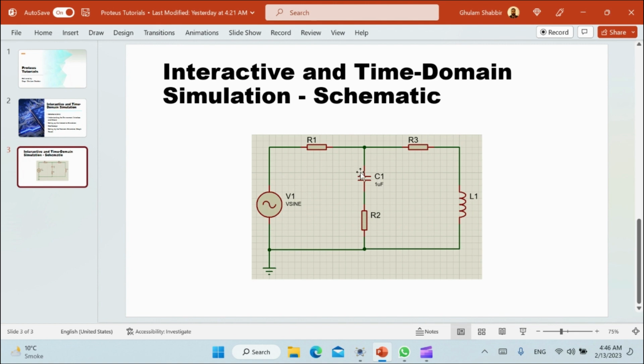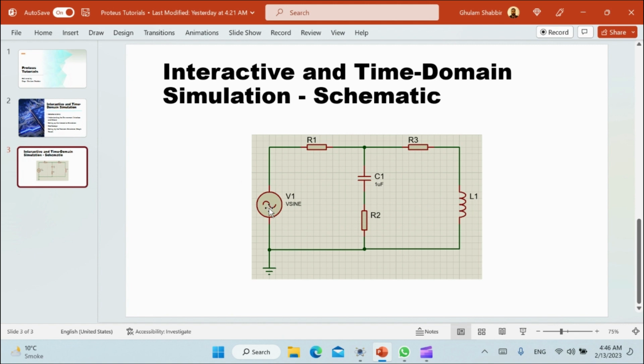Okay, the schematic consists of three resistors, one capacitor, one inductor, and also one sinusoidal source. The two resistors R1 and R3 are oriented horizontally. This resistor is oriented vertically, and the capacitor, inductor and the sinusoidal source are oriented vertically.